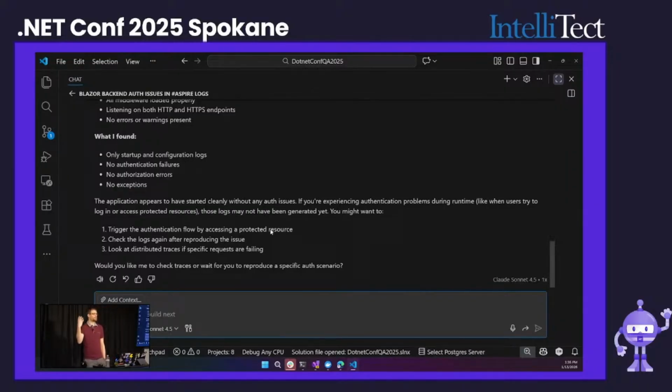Hey, Copilot, I'm getting this error when I try to log in. What is my problem? And Copilot would go, oh, okay, and it would walk through. Now, giving Copilot access to the Aspire MCP, it can go through and review the logs. If it says, oh, shoot, that looks like a database problem, it can now go pull the logs from the database. Because I'm logging out my SQL queries, because I've dialed the logging up on EF all the way, it can look at what is actually running and say, hey, let me go through and help you with that.